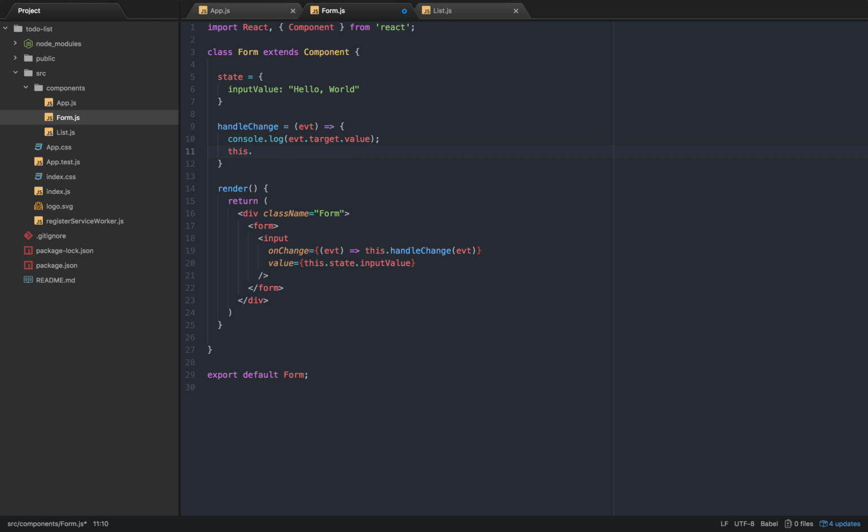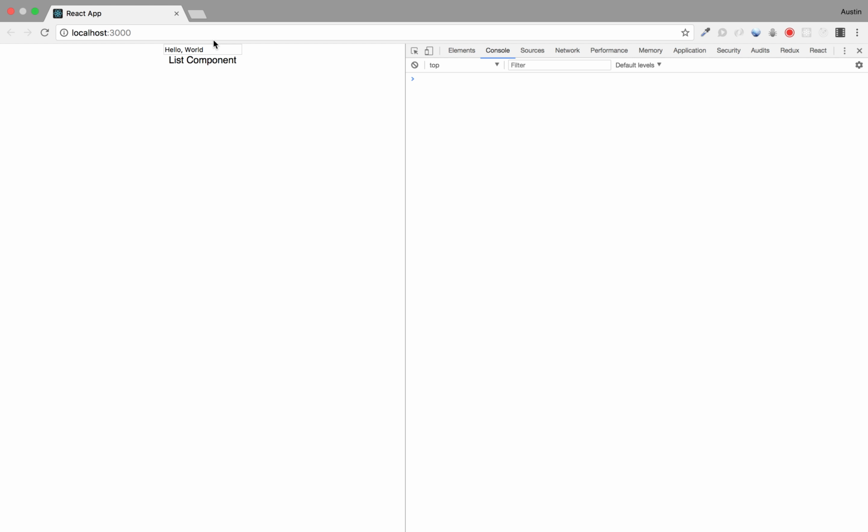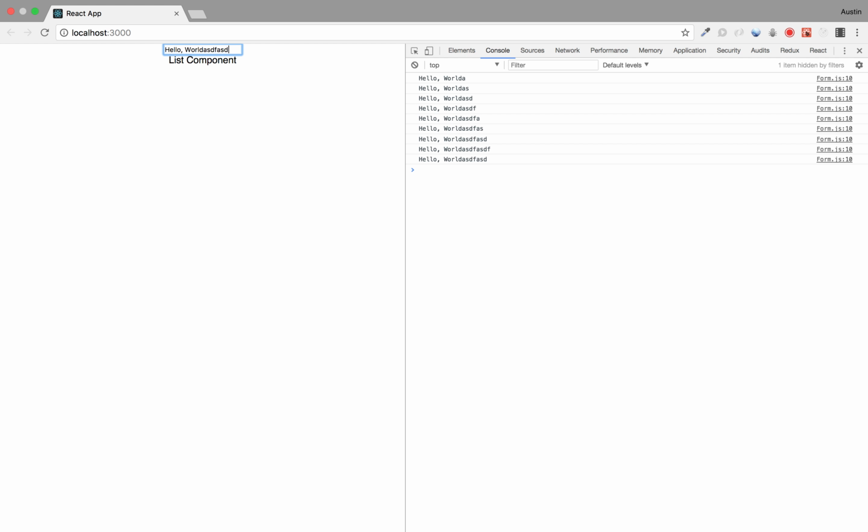So what you actually have to do, there's a method called setState, and that takes an object, and then what that's going to do is you're going to take input value and set that equal to event.target.value. Now I would expect that whenever I type, I will see whatever I'm typing. And there you have it.